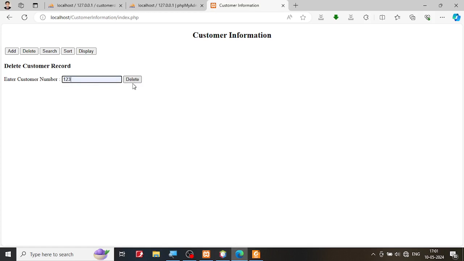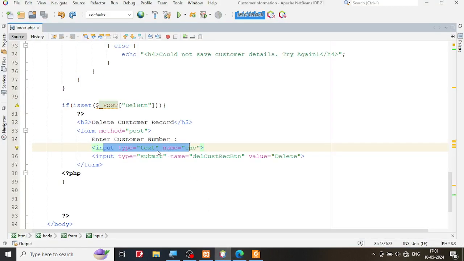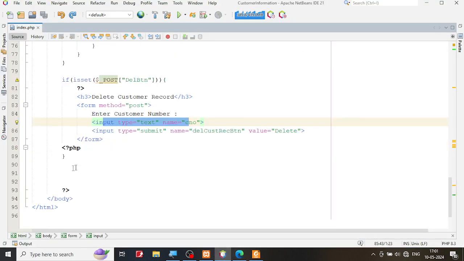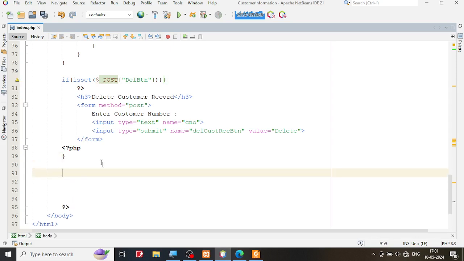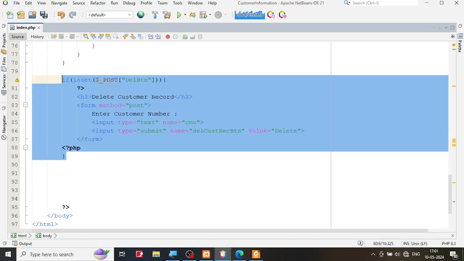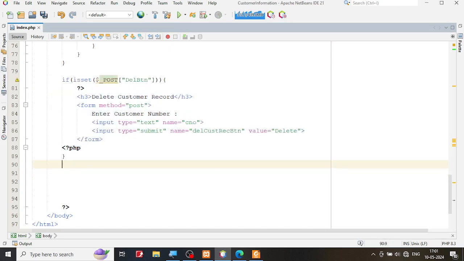So how do you delete the Netravati's record now? Look at here. This is the if starting, this is the closing of the if. I'm going to start one more if statement after this, not inside this, after this. Remember, for one piece, this is one if, after this one more if.